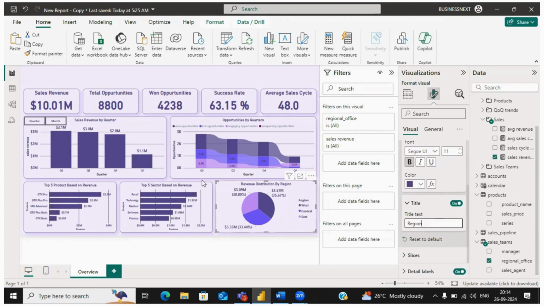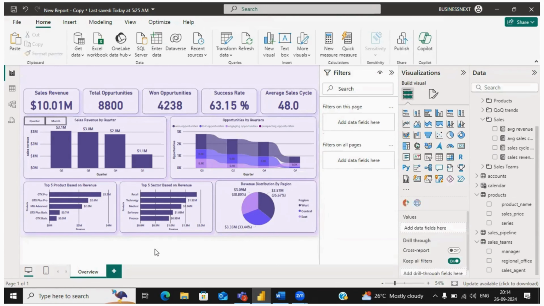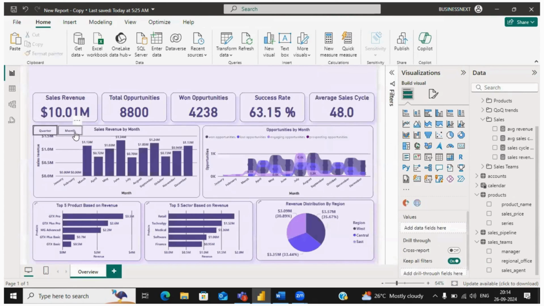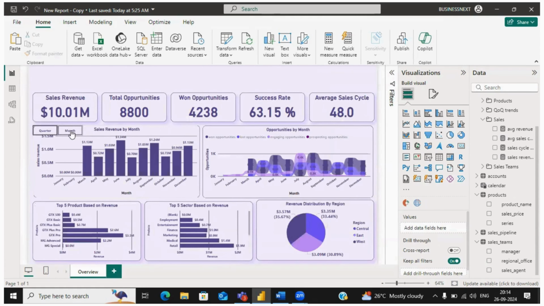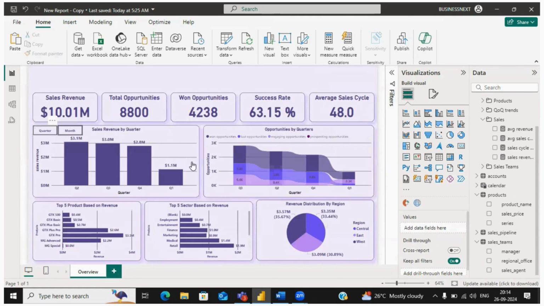Okay. Now, if you look our overview page, it is looking really good. So in the last chart, we have created this functionality to toggle between month and quarter based on the requirement. And each and every chart is looking really good. Okay. So if you want any enhancement to this, you can do.